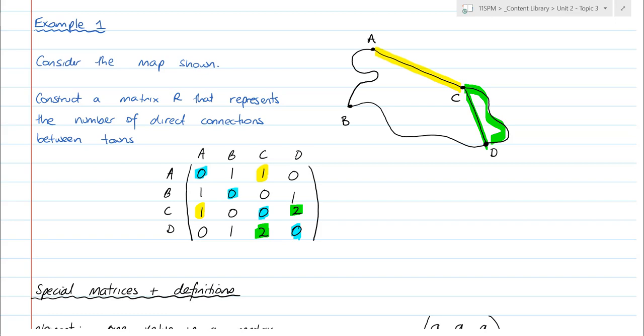So are we happy with that? I'm going to come back to this example later on as well because doing things with this matrix means something. Right now, you can do simple sums though. You can sum the columns. 3. Why is it not for A to D? Sorry? Why is it not from A to D? Because there's no direct line. Oh, yeah, there's no direct.